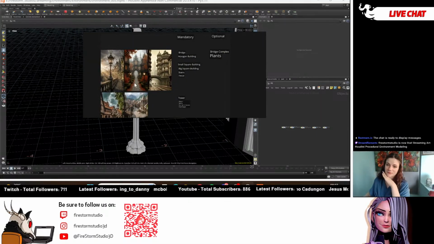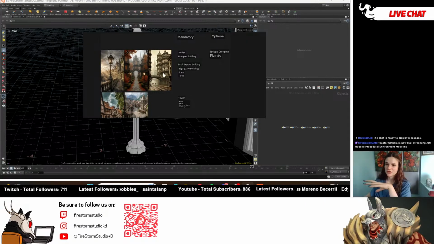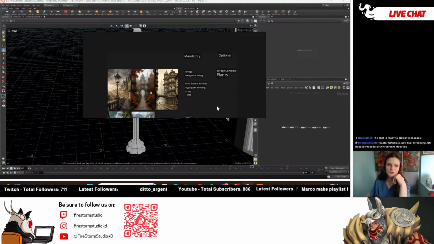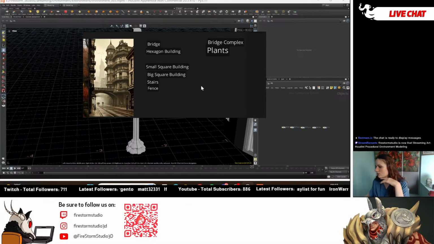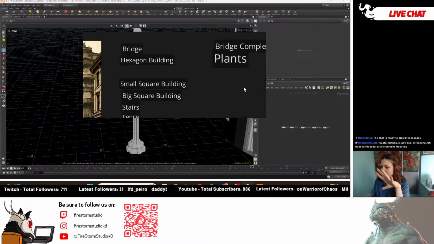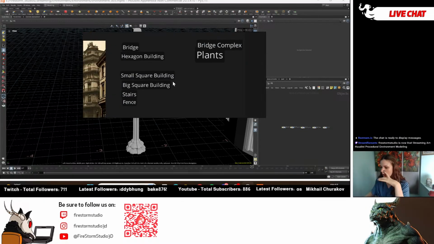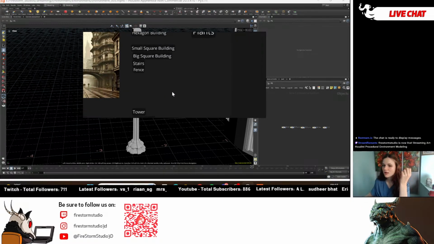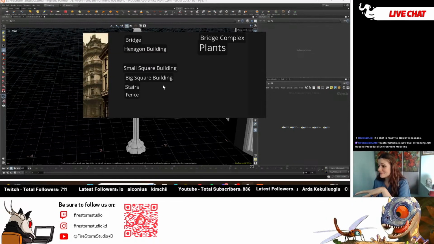Quick disclaimer, AI concepts are bad. These are terrible. There's a reason why I'm not creating a one-to-one to them. They are just inspiration. We are using them as references, not as concepts. Disclaimer over and done with. Right. So we've got a rough overview of what I wanted to create. I wanted stairs, which I have to some extent. The stairs are already connected to the houses, which is that what we want? I'm not sure, but that's how I've done it up till this point. So we're going to leave that as it is.